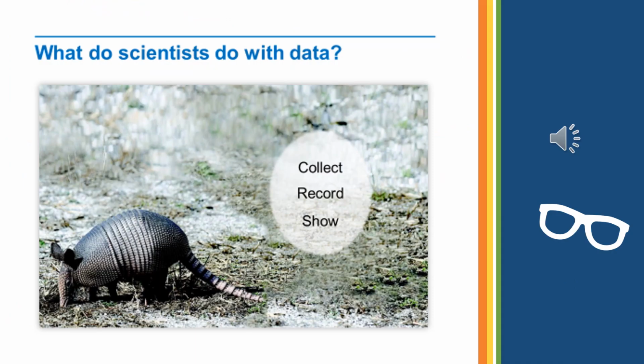We have finished lesson number 5. It was about scientists and data. Now, ask yourself, what do scientists do with data? Okay, scientists collect data, they record data, and show data. Again, remember, they collect what they observed, they record data. During recording, they find things, they learn new things, and finally, they show data using things like what? Can you remember? Like charts, like graphs, charts to organize, graphs to compare.